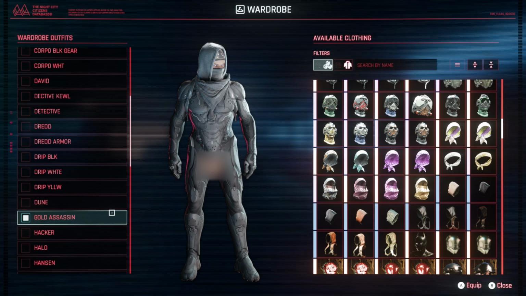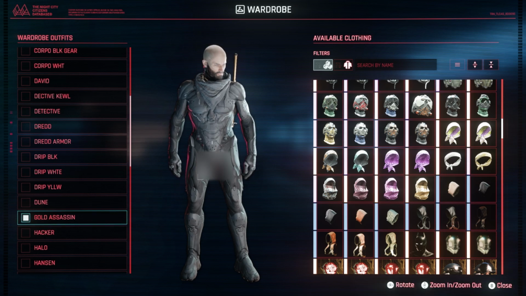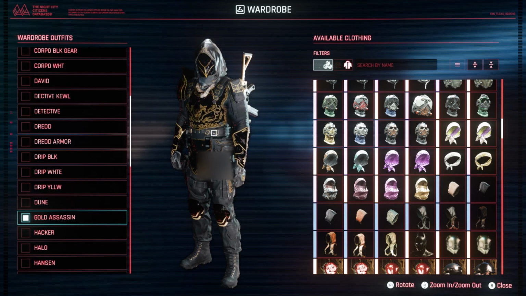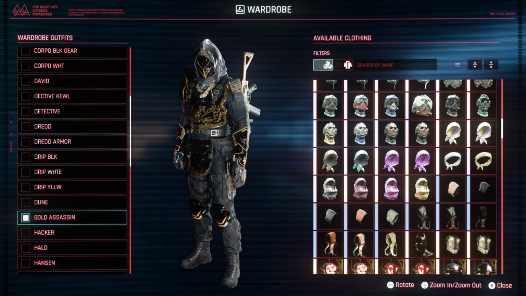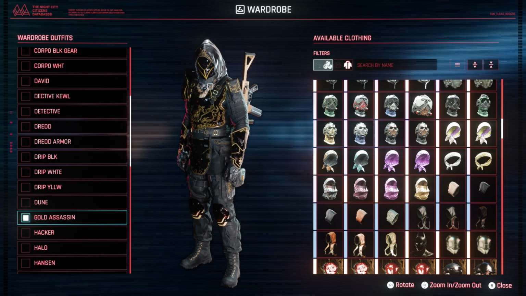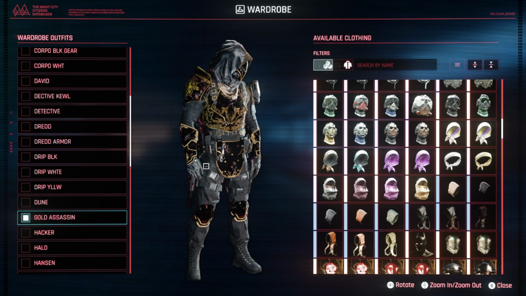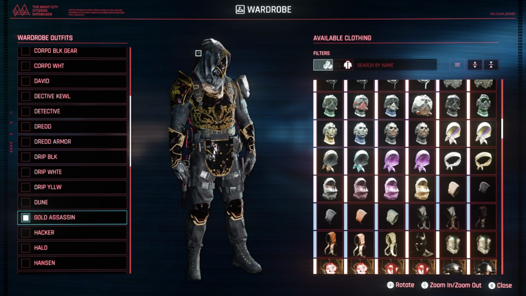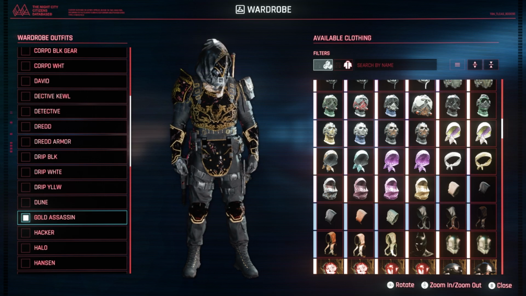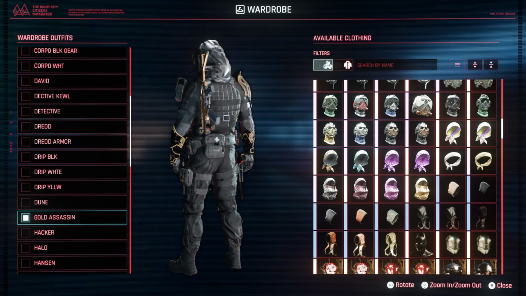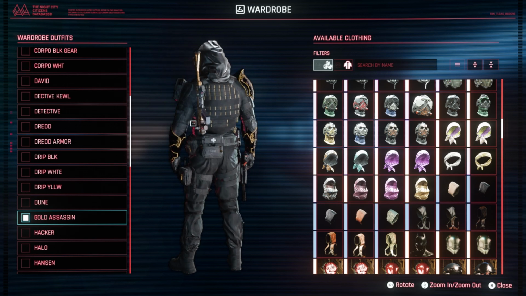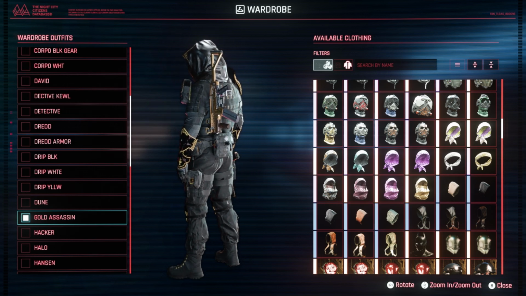Gold Assassin is just one of my, oh my God, we got to blur that out. Gold Assassin is something that just came out a couple of days ago. Somebody was releasing these as modular pieces. So the kneecap, the boots, the pants, the chest plate, the helmet, and the hood are all modular pieces that you can piece together. And also these weapons are a different mod, but you can also add weapon holsters to your V.